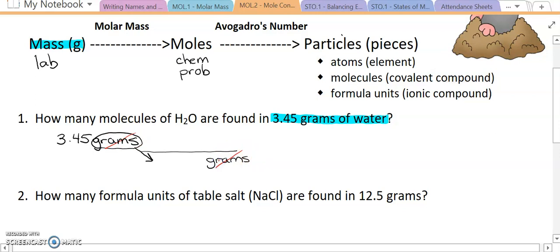Well, if I take a look at my little flow chart up here, if I'm starting with mass, I don't really have any options. If I'm starting with mass, my only option is to go to moles using my molar mass. And remember, molar mass has units of some number of grams in 1 mole. So I've got grams on the bottom. That means moles must go on top. And it's 1 mole. And this number is just going to be my molar mass.